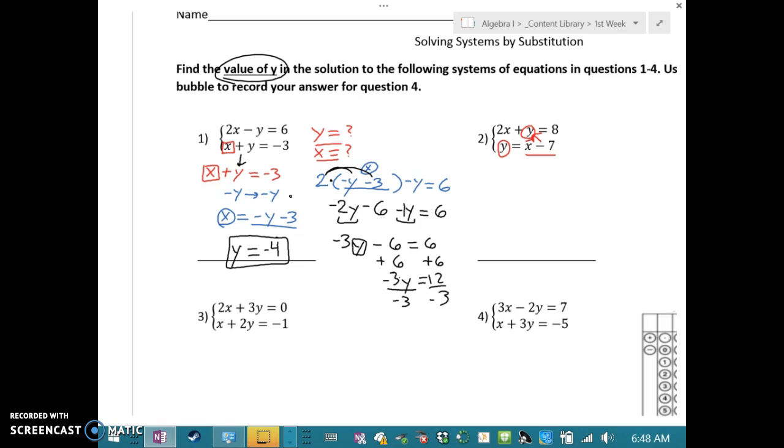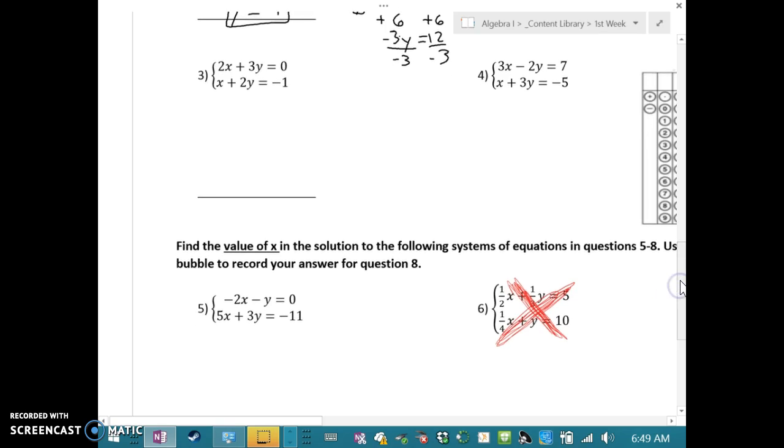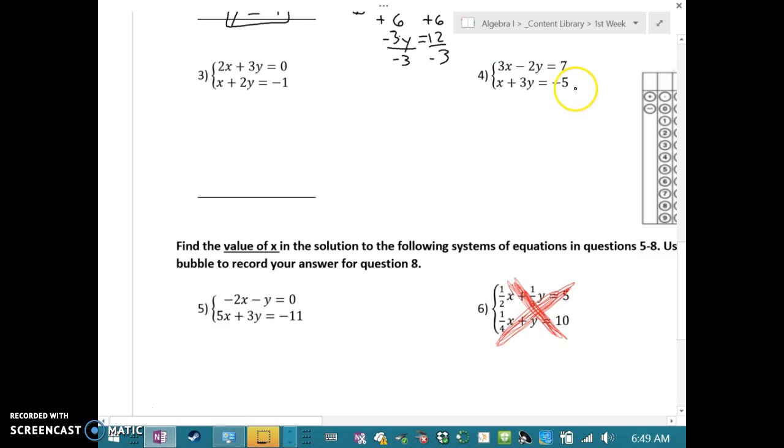I'm also going to go through number 4 here, because that's a little bit more involved. Okay, so again, there is no x equals or y equals here. I don't know what y equals, I don't know what x equals. And now this is the reason why on that last question I solved for x. In class, I pretty much gave you, okay, here's y equals, here's y equals. I've always been giving you y equals. Well, you can use x equals too, and that's fine. Because looking here, I don't want to have to solve for this y, because that has a -2 attached to it.